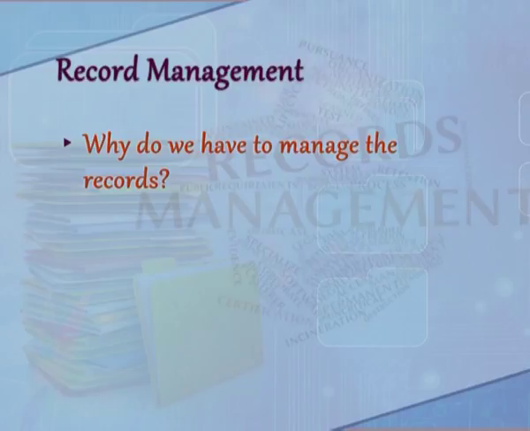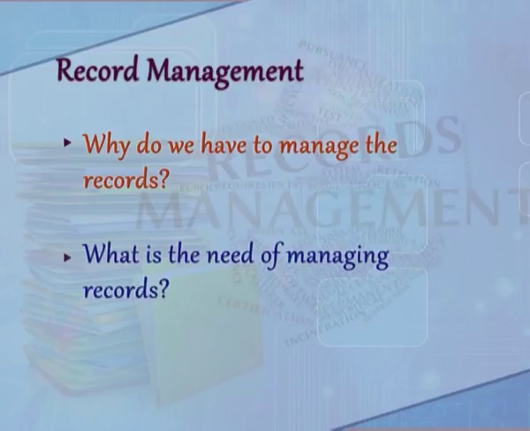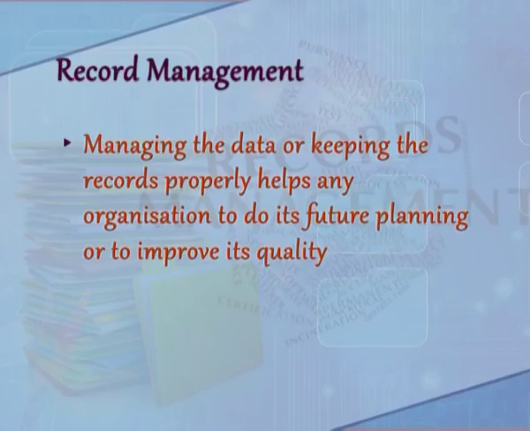Next, we need to understand what is record management, its meaning and importance, and the steps involved in it. Why do we have to manage the records? What is the need of managing records? Now, we will try to find answers to these questions. Students, managing record is a very important task for any organization. As we know, record means information about any organization. Without a proper record management, an organization will not be able to operate its functions. Managing the data or keeping the records properly helps any organization to do its future planning or to improve its quality.